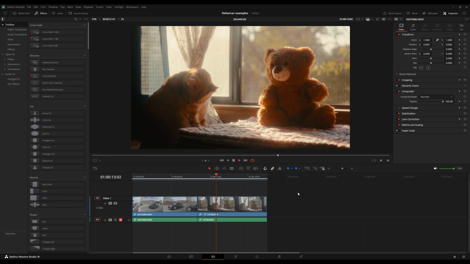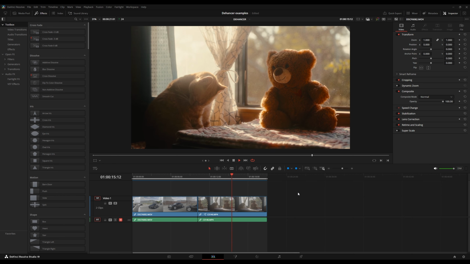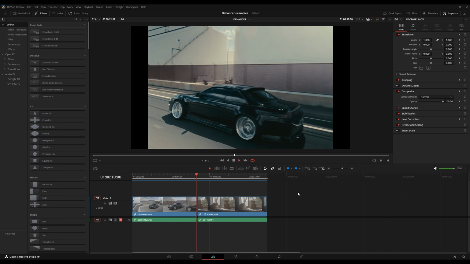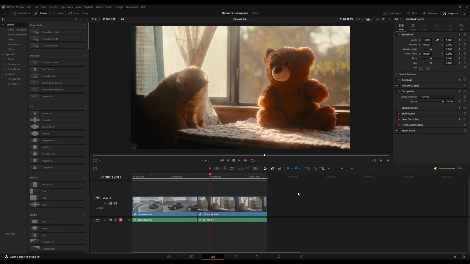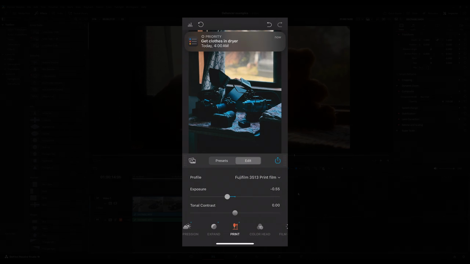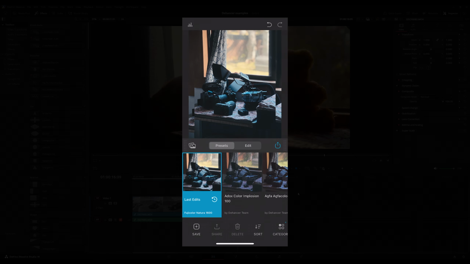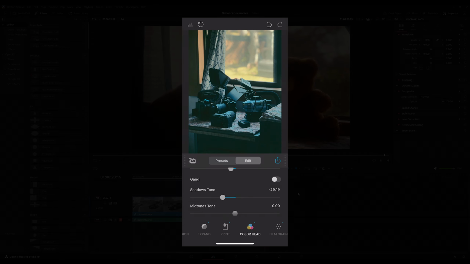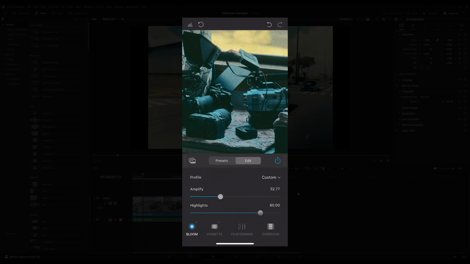So this concludes my honest review of Dehancer, and I hope you enjoyed this plugin as much as I did, especially when trying different film prints and film profiles to get the colors you want. On top of that, Dehancer also has a mobile app that has the same features as the one on desktop, and you can also select videos to color grade as well. For this, I recommend shooting in log profile on your iPhone.